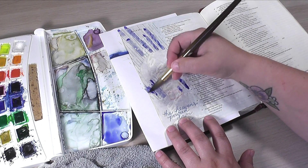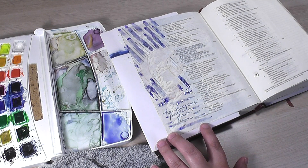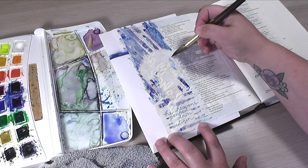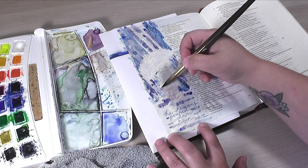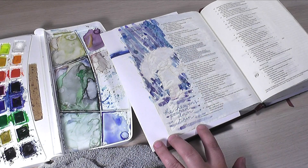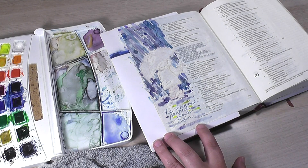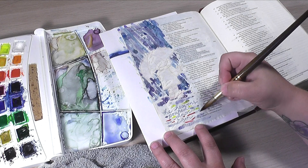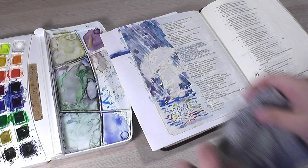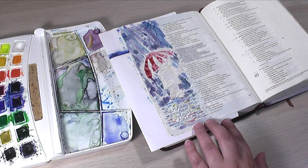As you can see, I'm going in with a dark blue watercolor and I am not solidly filling in the page. I went along with those slanted lines and then I did some horizontal lines on the ground where the rain has been puddling by this little girl's feet. Then I switched to a lighter blue and just followed the same pattern, filling in some more of those slanted lines and putting in some on the bottom as well. Now I'm adding some other colors on the ground — those are the reflection from this little girl and what she's wearing.